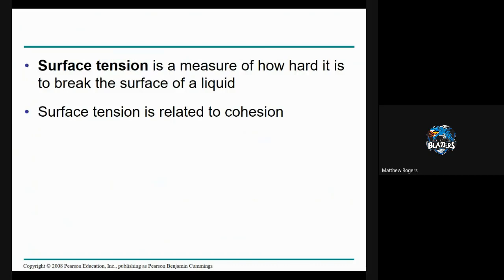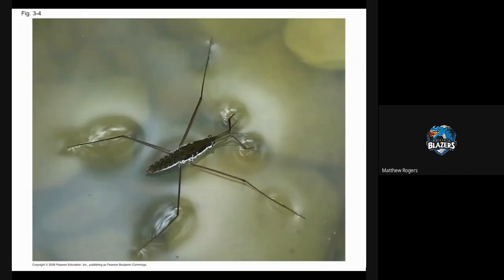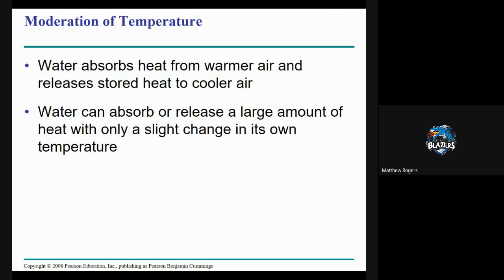I already kind of talked about surface tension. That's because of cohesion. Now, you guys, as you know, you probably tried, you can't walk on water. Now, there is a limit. There is an ability for a human being to walk on water, but they have to spread out their weight past what is physically possible. You would have to be like 10, 15 feet wide, rectangle, and you have to thin yourself out. That's impossible, obviously.